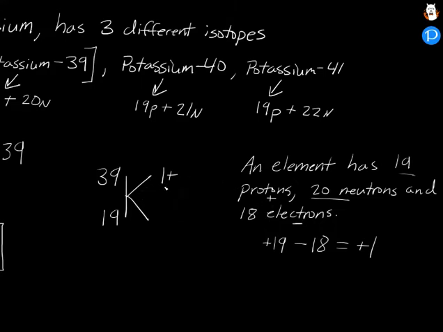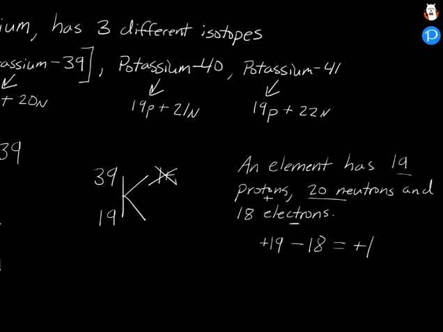So if this question said that it's a neutral atom of potassium, or it could say 19 electrons, then there'd be nothing here at all, because if I have 19 electrons and 19 protons, the charge balances out and the charge would be 0. But in this case, it's lost an electron, and so it has one more proton than electron, so it'll be plus 1. Let's do one more quick example, actually.